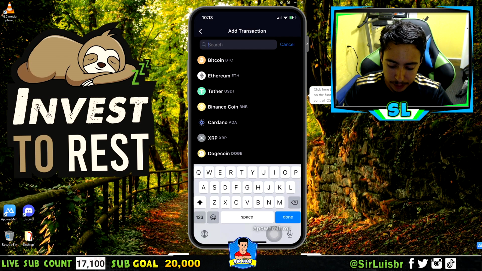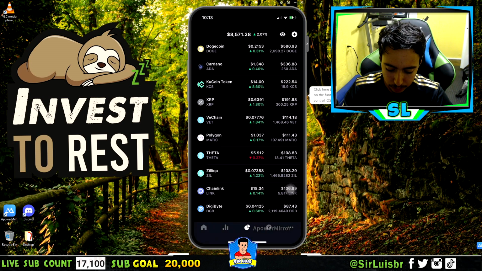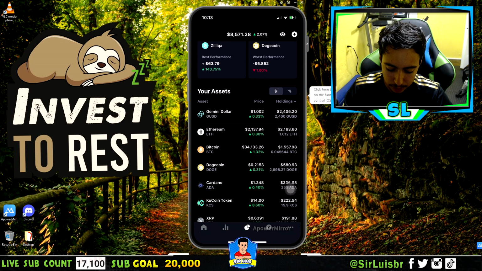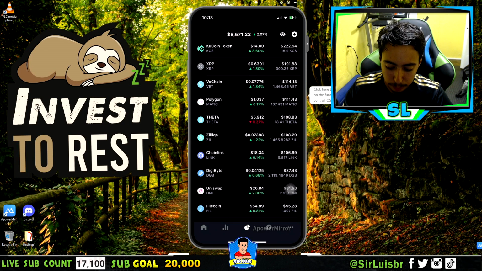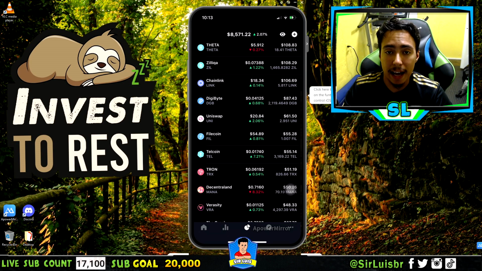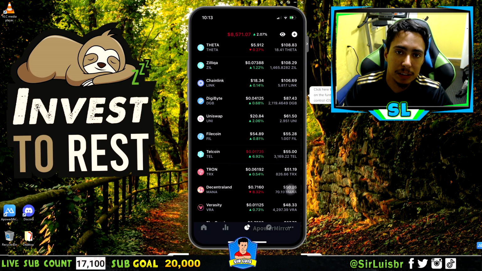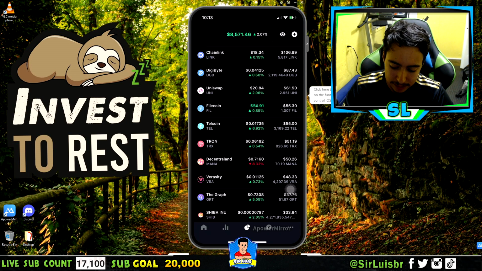After you do that, it's gonna be right here in your portfolio, right over here. It shows you right here. What I love about this is that you can see how all of your cryptos are performing, okay, in just one app. This is awesome because I don't have to be logging into KuCoin or logging into Voyager to see how that one's performing. I could just see it in this app, in CoinMarketCap.